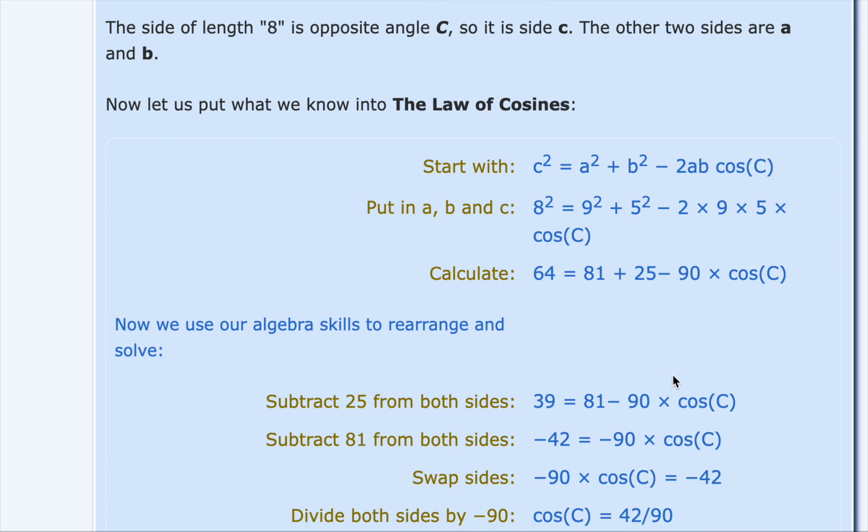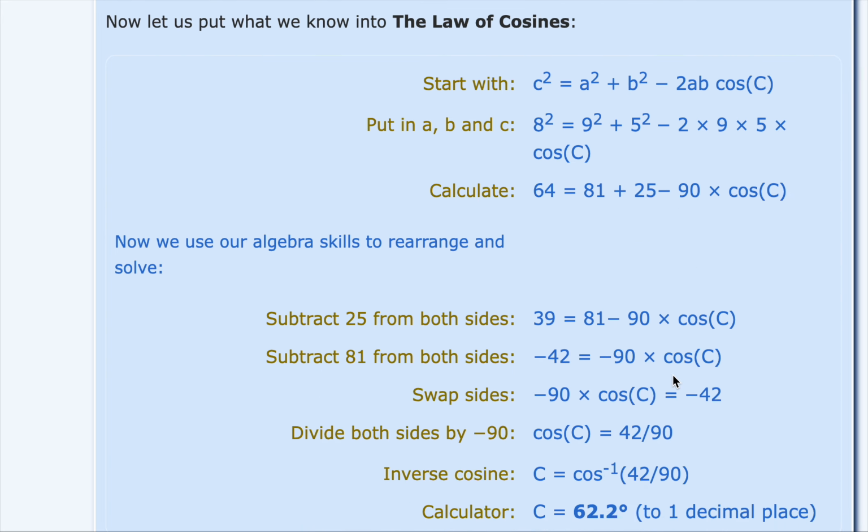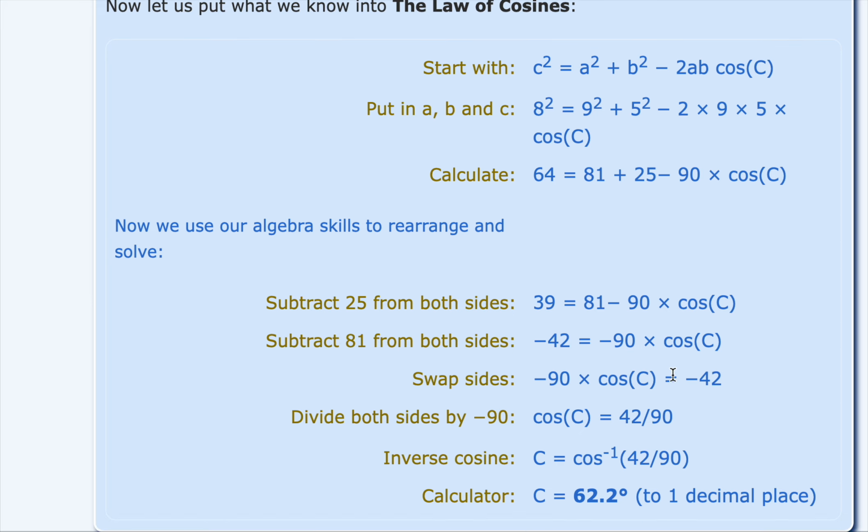So just follow the steps for algebra. You can pause the video and see if you are able to rearrange the numbers and solve algebraically. And then once you isolate cos c, remember, you just have to apply the inverse function. On your calculators, this would be shift cos, and then you get the cos inverse, and you end up with this angle, to 1 decimal place.